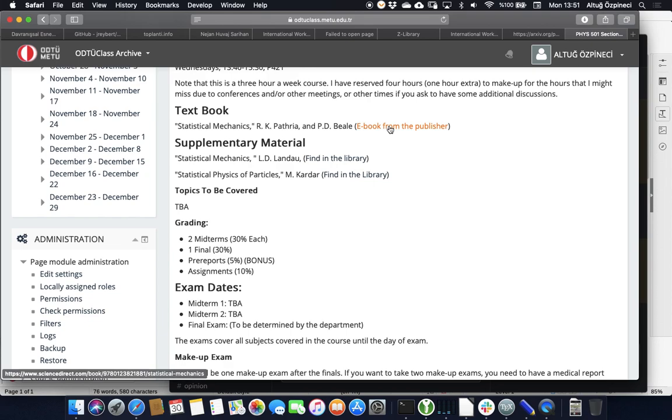And after that, when we start statistical mechanics, I will be assigning you reading material from the book. As I said, I am not expecting you to understand everything in the book. In that case, you don't need to attend the lecture anyway, but try to do your best. What you cannot understand, we will be discussing over here. Any questions?